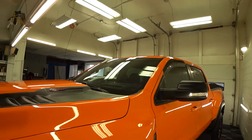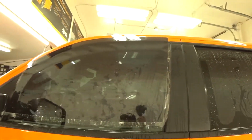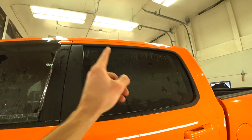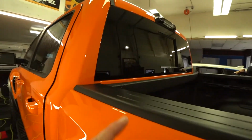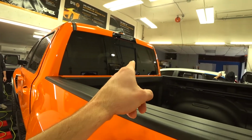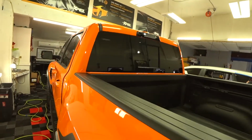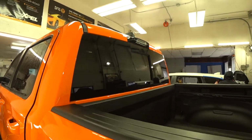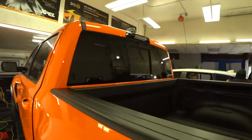All right, so again, 55% XR Plus on the front windshield, 20% XR Plus on the sides. This is the shrinking process about to go down, and we're going to do 5% over these two windows here because it is legal, and then we're going to put 20% over the back three windows. Actually, we already did that, but we put 20% on the back three windows for visibility purposes at that time. You can still see through just a little bit, but definitely a lot darker than it was. Looks similar to this here. You can see the difference. 20 over factory puts it at about 5. That is the original 20% therefore.